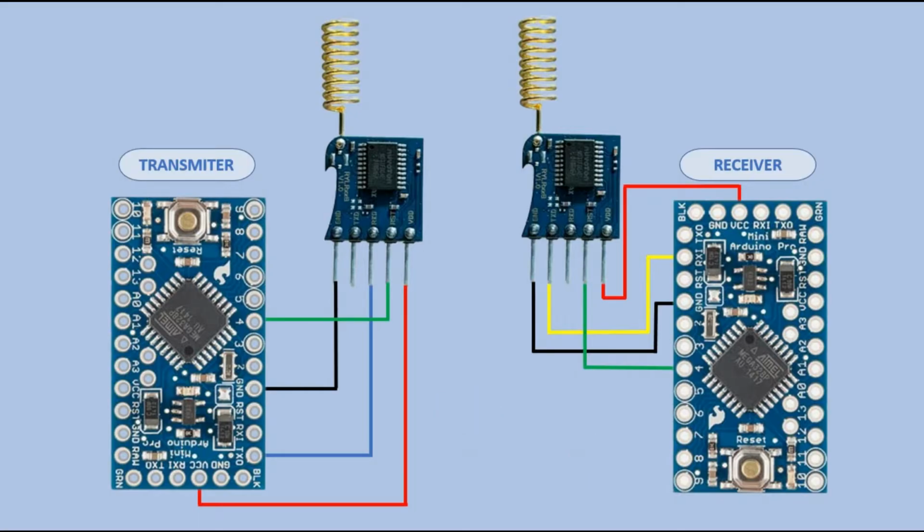In this video, I will try to control the LED connected to digital pin 6 on the receiver. We'll control the LED by sending capital H through LoRa to the receiver, and when this is detected, the LED on the receiver would turn on. To turn the LED off, we would be sending capital L.